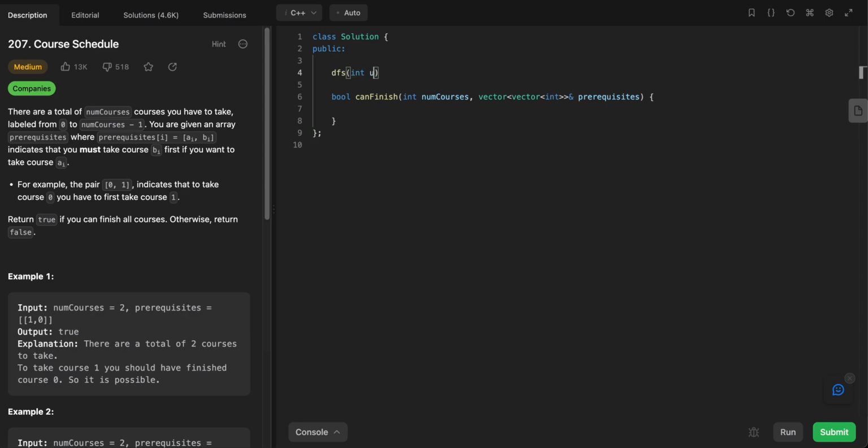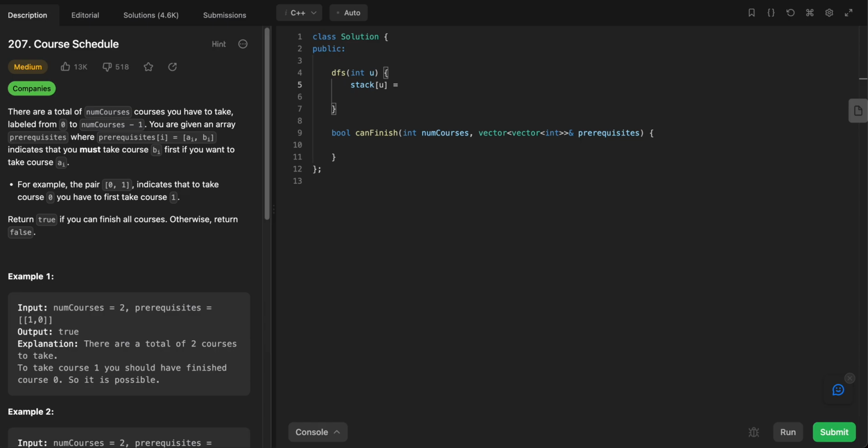At the node U, and what's the pair? Let's see. So at node U, we mark it in the stack. The stack is equal to true, so we'll need the stack also.